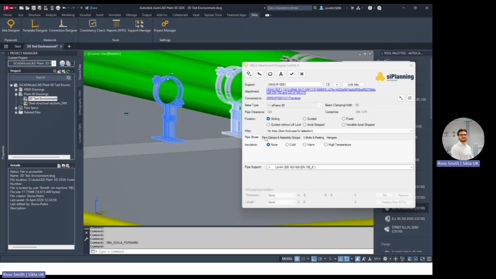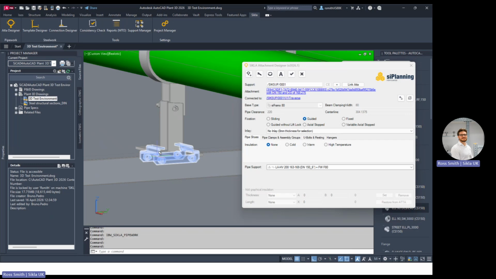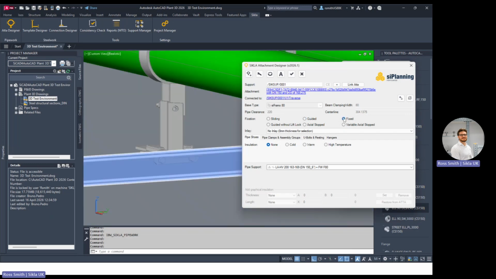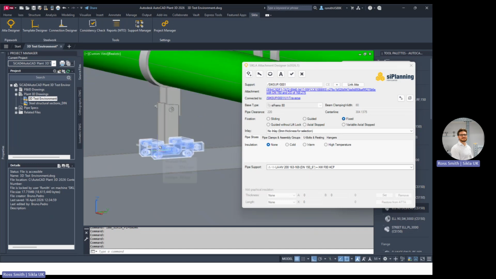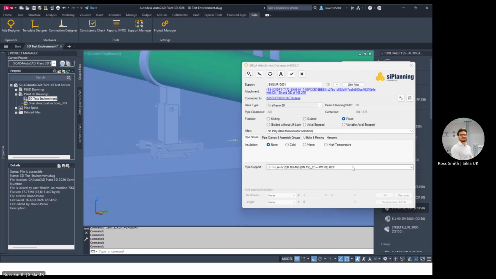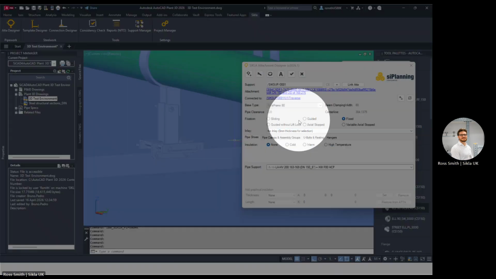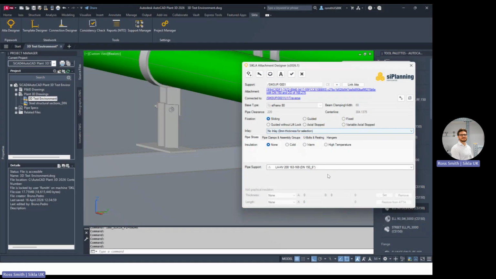So let's say we want a guided pipe shoe, then the shoe will have a lateral restraint. If we want it to be a fixed point, the bracketry changes to one of our Sikla fixed point brackets, so to restrain axial movement as well as lateral movement and lift, and so on and so forth. If we want to change the primary completely, whatever options are available are determined by your type of fixing. So let's say we have a sliding support to get rid of the bracketry.